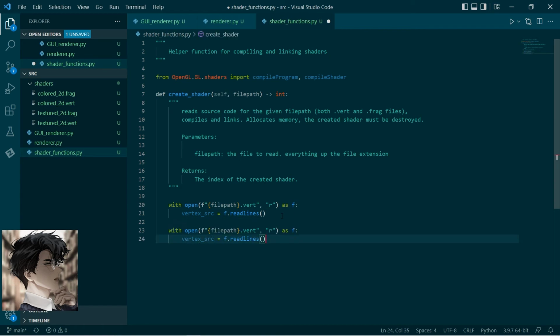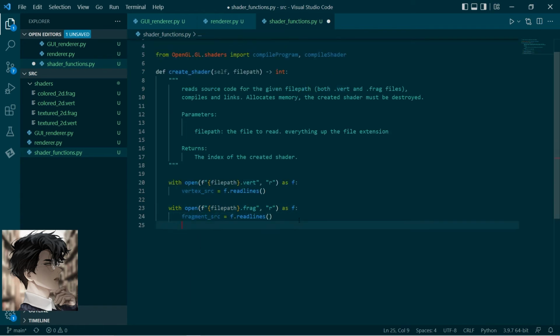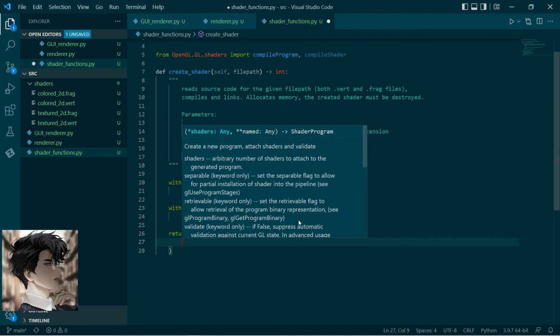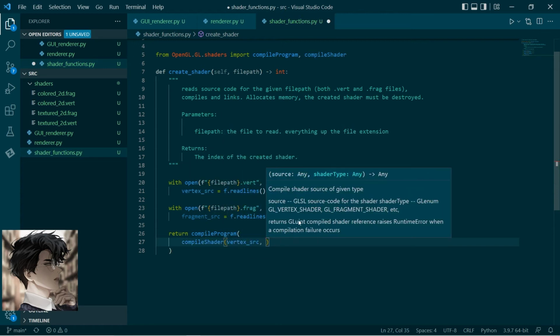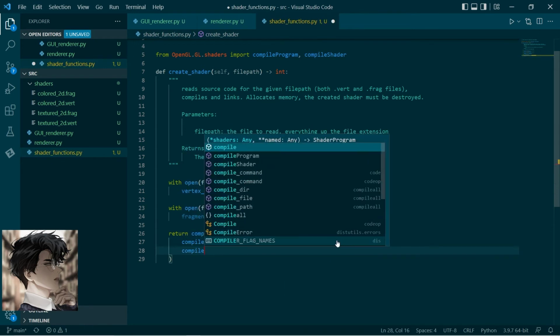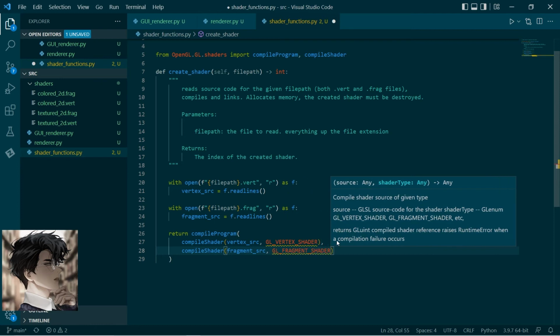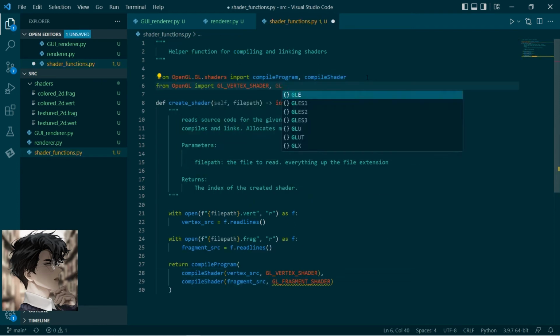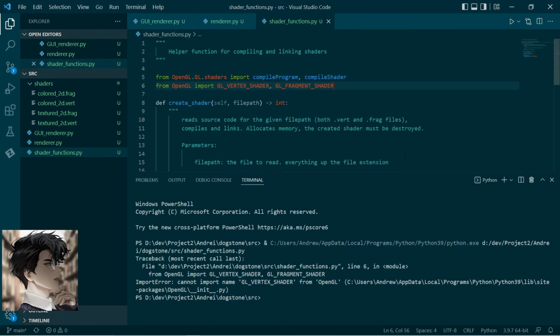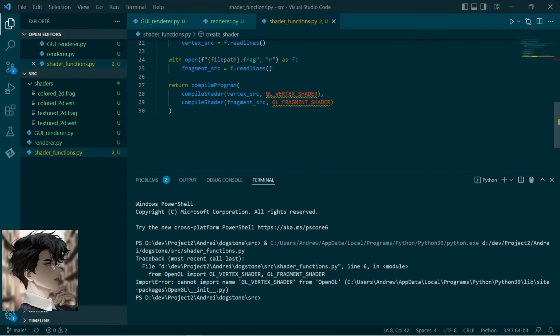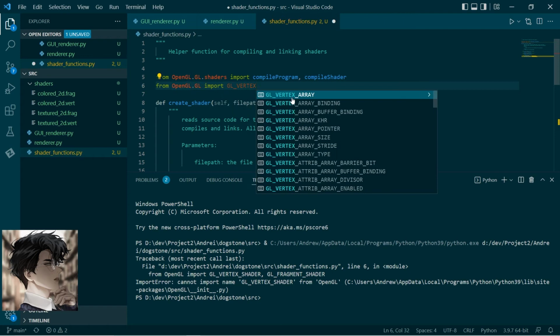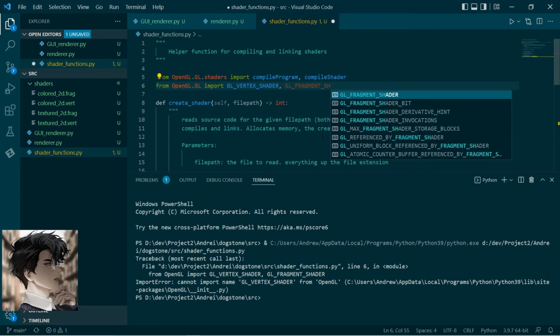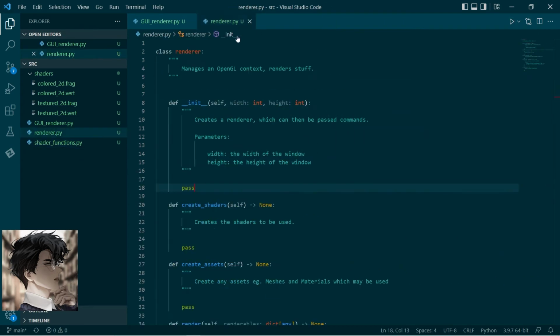Now this is what I meant about keeping that vert and frag extension separate. Alright, so we need to import these constants, but I don't want to import the whole OpenGL library, just those constants are fine.